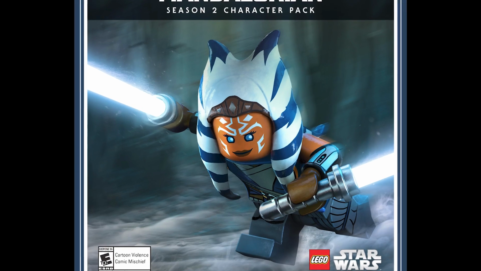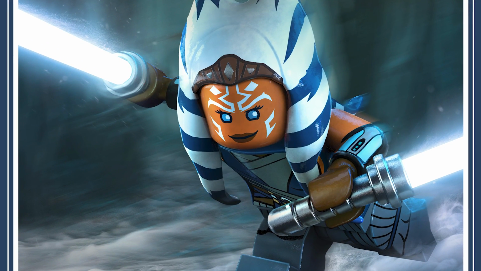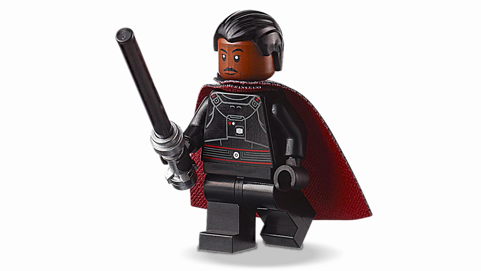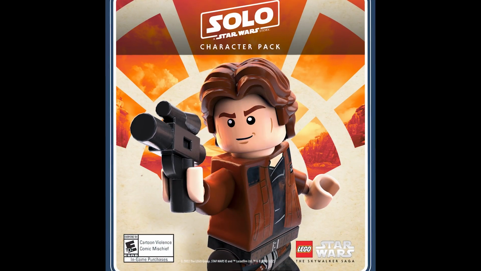Next up here, we'll talk about Season 2 for The Mandalorian, and this is coming with Ahsoka Tano, Boba Fett, Bo-Katan, Fennec Shand, and Moff Gideon. And of course here we have a great look at Ahsoka Tano from presumably her own show, as well as those appearances, and I guess from the Book of Boba Fett as well. So we'll come back to that at the end. And this will be releasing on May the 4th. But next up here, we'll go in order.